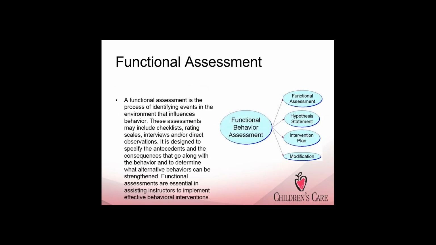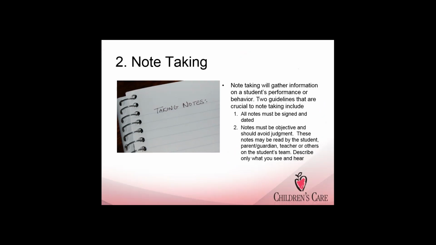Functional assessment. This is the process of identifying events in the environment that influence behaviors. You could use a checklist, a rating scale, interviews, those types of things. And then it's going to look at the antecedents and the consequences that go along with that behavior. This is an essential tool in assisting instructors to implement effective behavioral interventions.